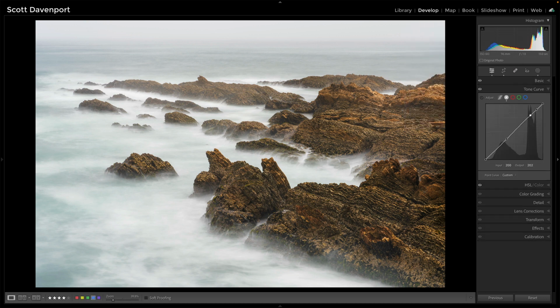Take a look at that before and after. So here's before all those changes. Here's after. I do like it. I'm going to hit the V key really quick. I think this photo also has some merit in black and white, but I'm going to keep this one in color for today. And that is going to be the end of the video here.